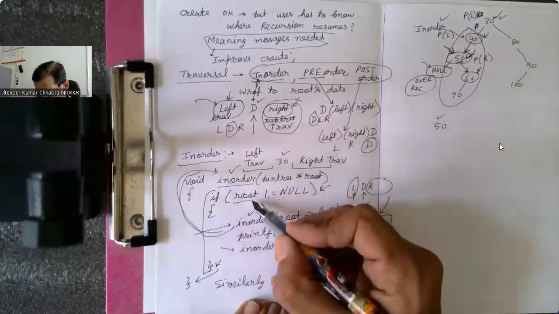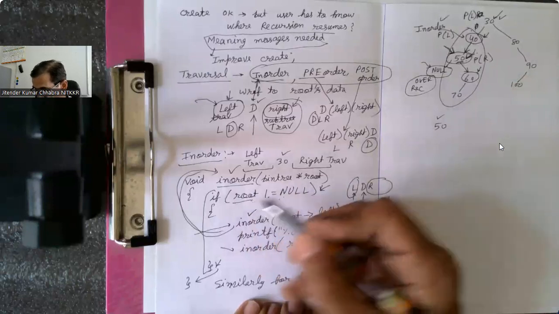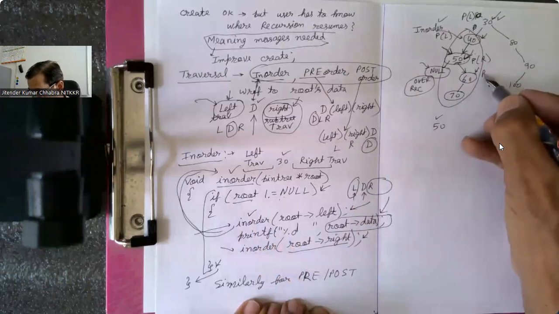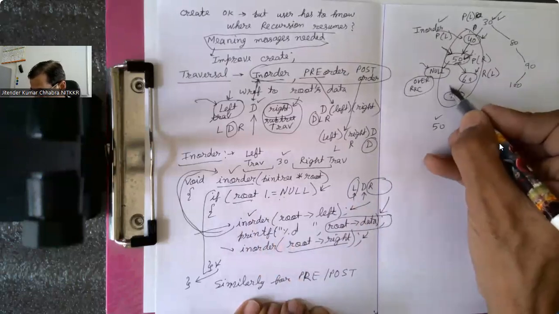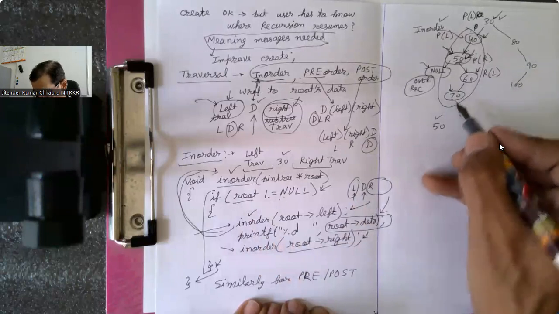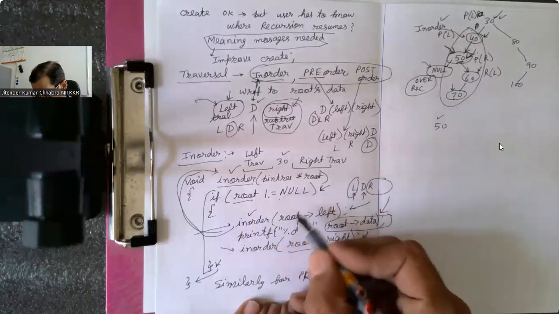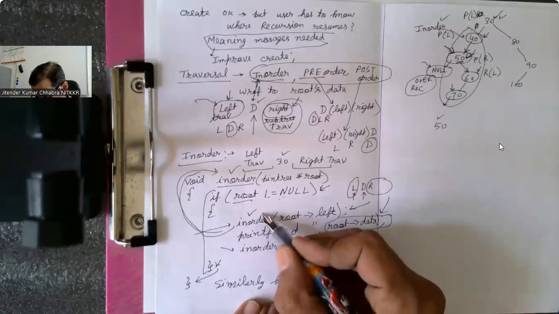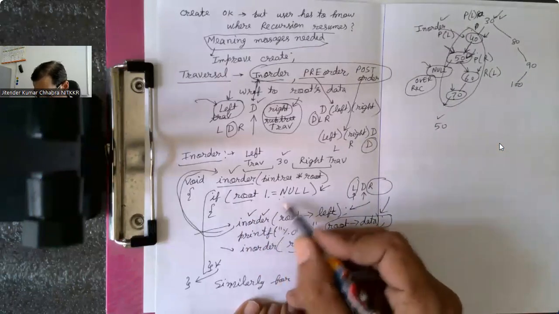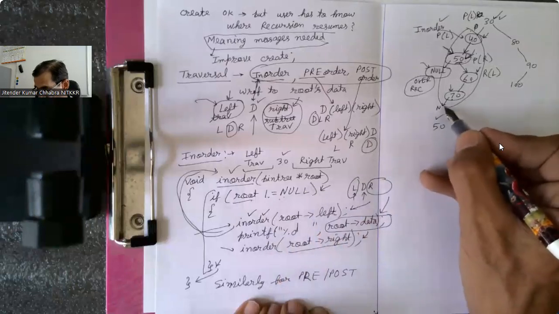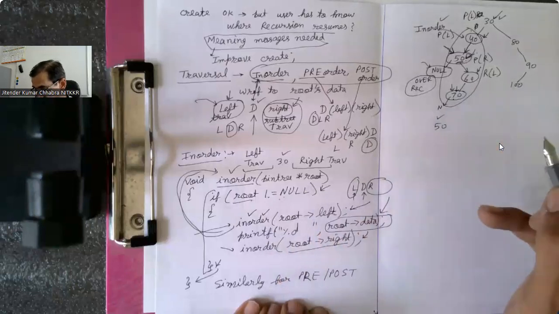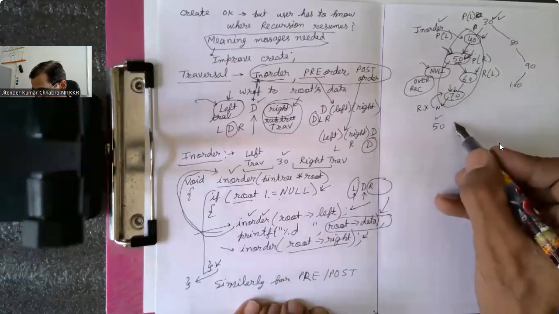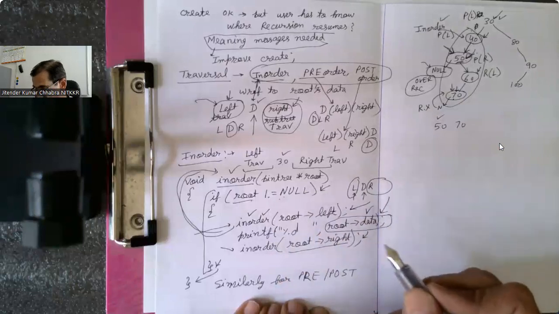Again, recursion starts. Root not equal to null, yes. Inorder root arrow left. Again, this recursion becomes pending for the left side. I come to this node, 70. 70 is again not null. 70's left side, and that recursion starts. Recursion starts, root left will be null, nothing will happen. Recursion will go there and get over. Again, you go back. Now 70 gets printed because of this.